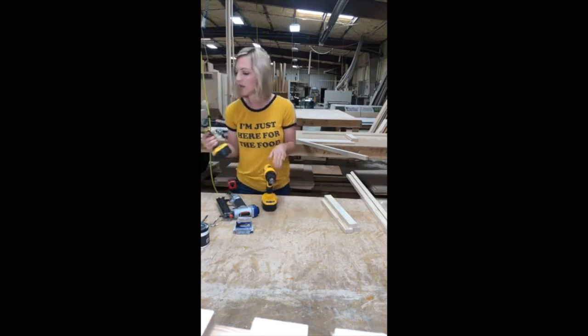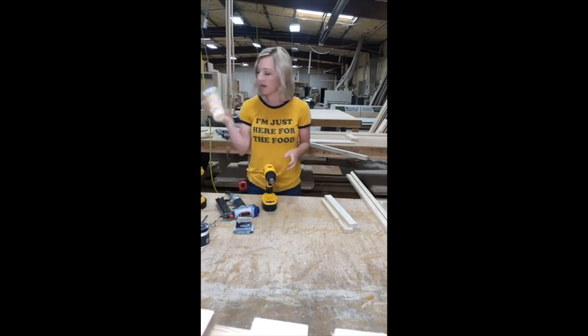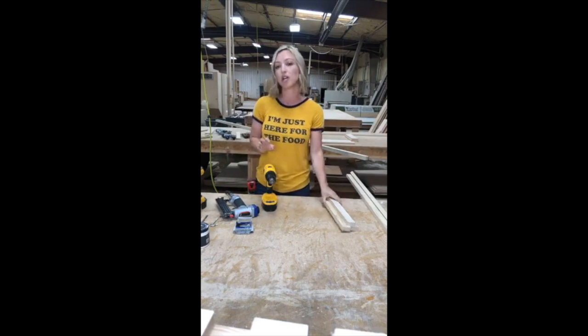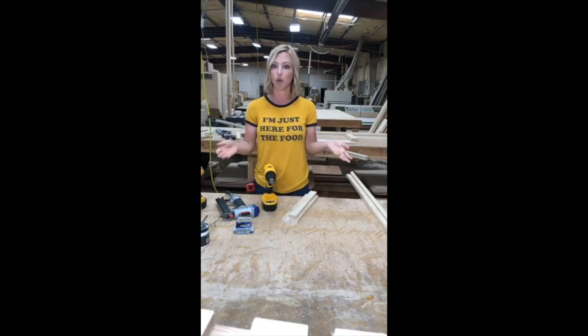This is just another DeWalt drill with a Phillips head on it and some wood glue. We're also going to use a miter saw for this project. You don't have to have a miter saw. You could plan this out ahead of time from going to your home improvement store, and they will actually cut the wood for you, but you're going to want to know your measurements and how many pieces that you need.